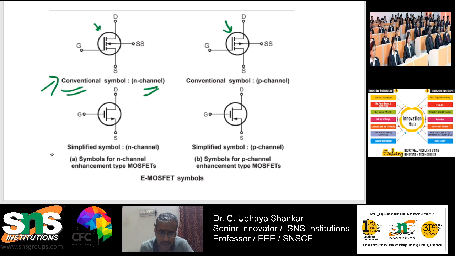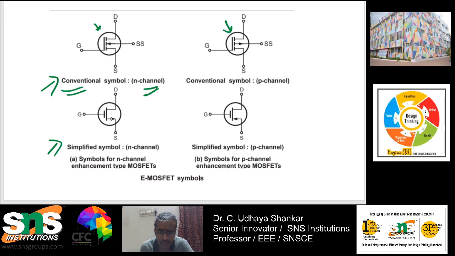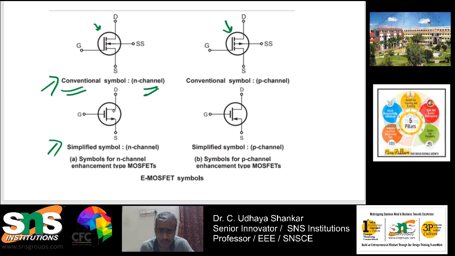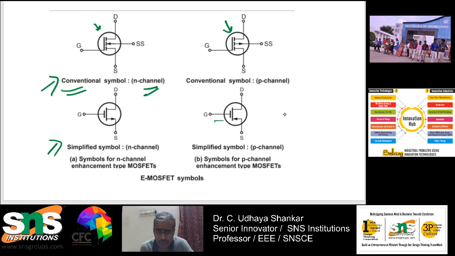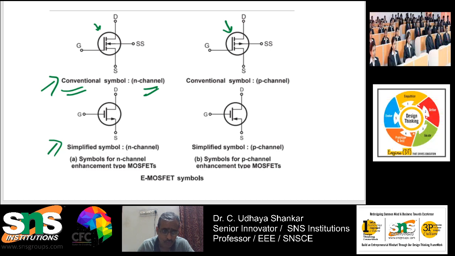But this is the latest version. Instead of using this complex symbol, nowadays we use this latest version. Here you can see that the middle thing is not there; in the last one 3 lines are there, whereas here only 2 lines are there. In the latest version, for N channel it is facing outside, whereas for P channel it is facing inside. This is what we want to remember. Symbols might be asked, so draw the symbol of P channel MOSFET and draw the symbol of N channel MOSFET. You should be quite clear on how to draw it.